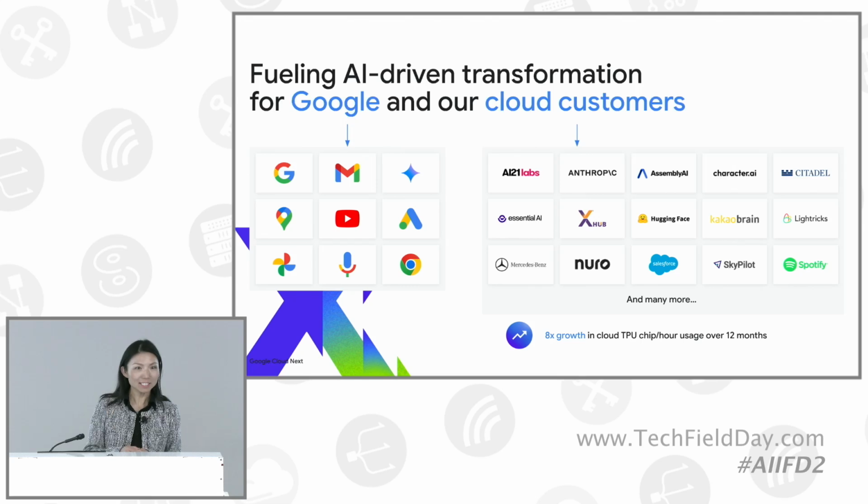And for our cloud customers, we're also crossing different customer segments. For example, the ML unicorn Anthropic is a known TPU customer. They're using TPUs for their foundation model builds and for their applications for inference. We also have enterprise customers like Salesforce and Mercedes, and customers not just in America; we have Korean customers like Kakao. So our customer base has been growing across all kinds of customer segments. And in terms of TPU consumption, by the metric of chip hours, within 12 months we're seeing 8 times more growth, which demonstrates the wide adoption of our Cloud TPU.